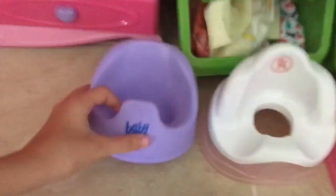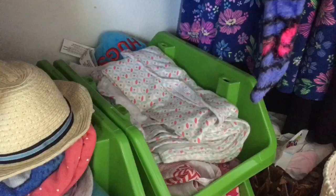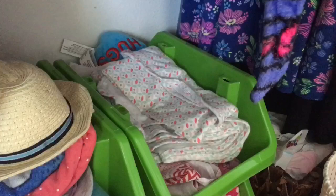Out here we have a mirror — it doesn't really work that great. Then over here we have the potty that came with Megan, the potty that came with Danielle, and a You and Me potty. These food bin things have all the clothes the girls don't really wear much — random bottoms, dresses, vet clothes, jackets. Hanging on the closet we have a little bag and an apron, a hat, towels, blankets, and bibs. Then all the babies' pajamas — this bin is filled to the top — and a bunch of blankets and a little pillow.